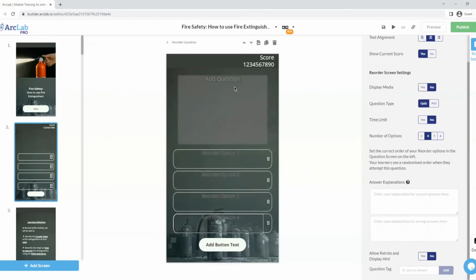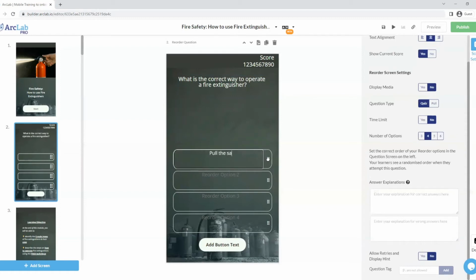So here's an example question on the correct procedure to operating a fire extinguisher. So what is the correct way to operate a fire extinguisher? Right? And then we fill out the options in the correct order.